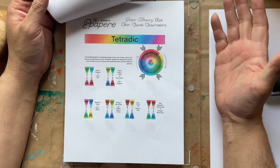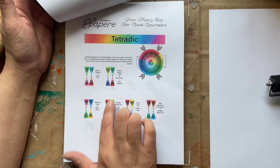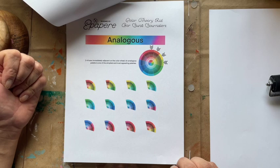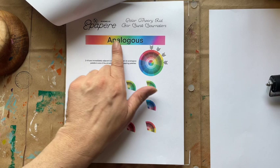So really, it shows you, using the pie slices from the color wheel to literally show you what is going to work well together. So I really enjoy this, and I'm going to enjoy the rest of the series. The last page is analogous. And what that means is two to four hues immediately adjacent on the color wheel. An analogous palette is one of the simplest and most appealing palettes. I call it the rainbow section, because if you see here, it's colors that are pretty much next to each other as you go around the wheel.